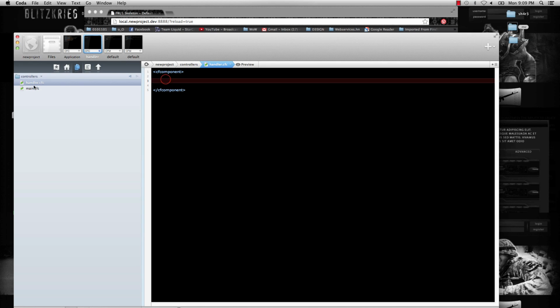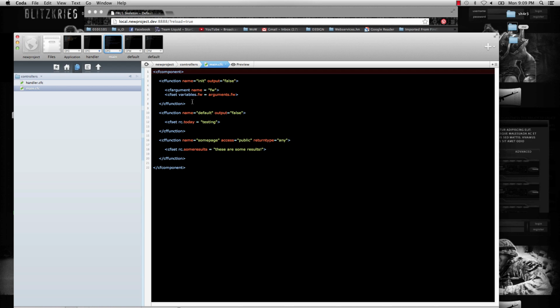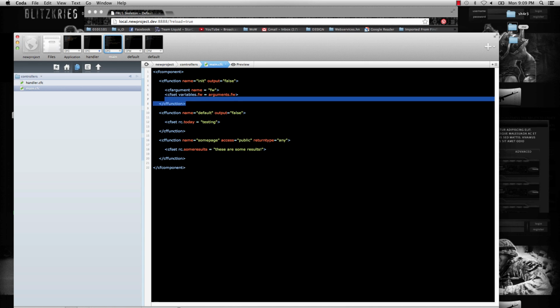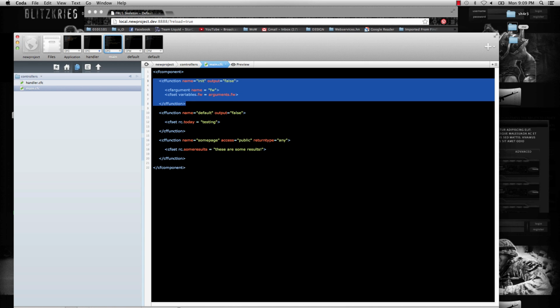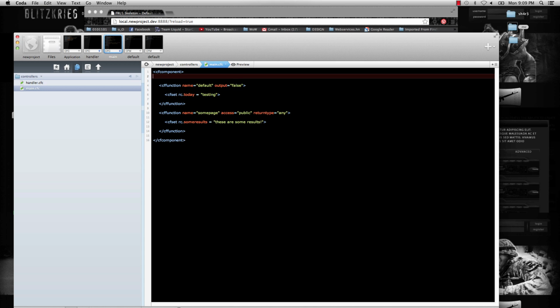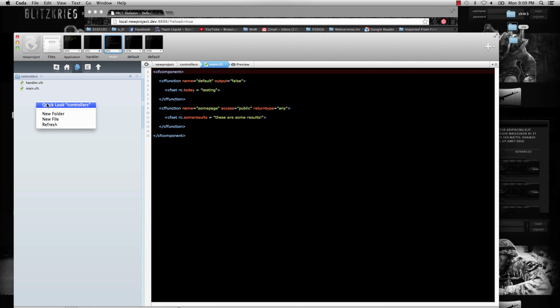And what I'm going to do is really quick, instead of having to write this init function, I'm going to create a new component named init.cfc.